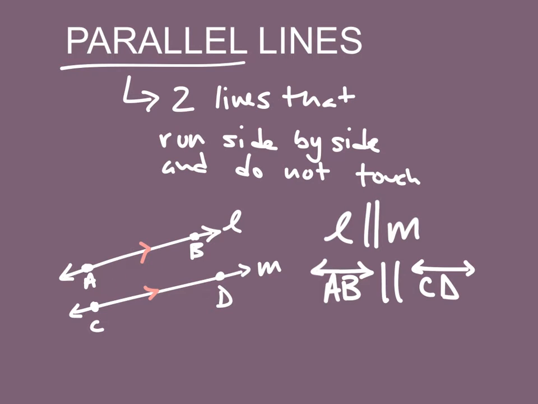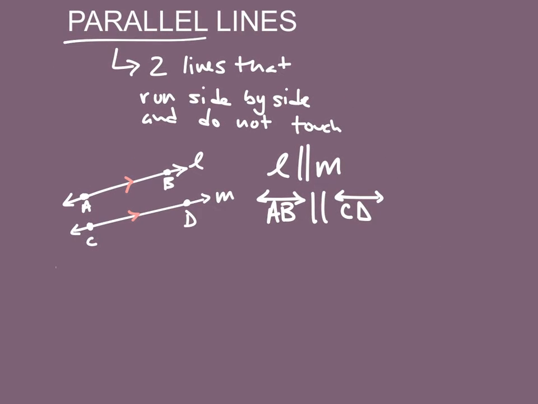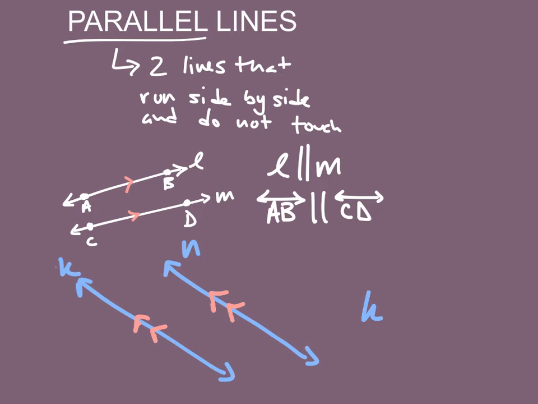All right, now let's say that in addition to these two lines, we had two more lines. Let's say we've got these lines here, and for time purposes, I'm going to call this line K and N. If these lines are parallel and they're on the same picture as this, then I'm going to use two arrows to show that those lines are parallel. And I would say that line K is then parallel to line N. Okay, and that's how I would name and talk about parallel lines.